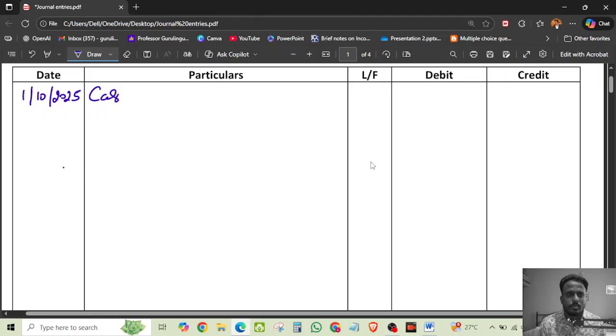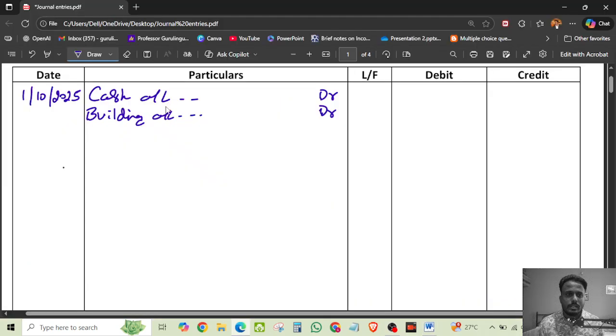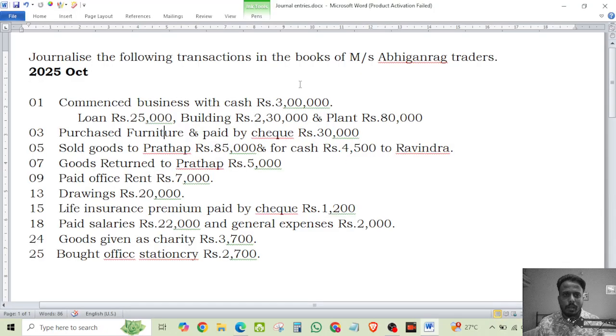Business is receiving three items here, that is cash account. Cash account is also a real account, so debit what comes in, cash is coming inside the business, along with building account. Building is also a real account. Debit what comes in, as per the rule of real account. Don't get confused if you are a very beginner. Real, personal, nominal account may not help you because it is a little confusing. Next is plant account. To avoid the confusion, you should just feel that whatever the business is receiving, you are debiting it and writing in the particulars column. Also, we need to write the amount values, that is 3 lakh.